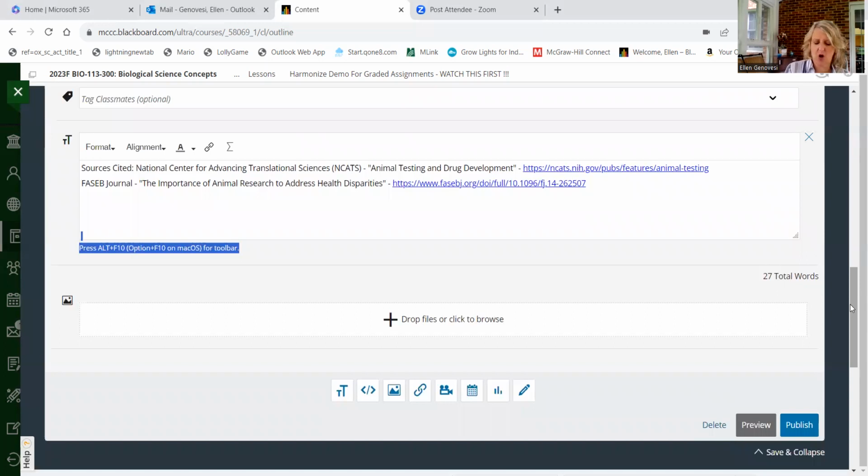When it comes to testing drugs on animals, proponents argue that there are several benefits that can contribute to medical advancements in human health. Animal testing allows researchers to assess the safety and efficacy of potential drugs before they're tested on humans. By evaluating how the drug interacts with biological systems in animals, researchers can identify potential risks and adverse effects, which can help prevent harmful consequences in human trials.